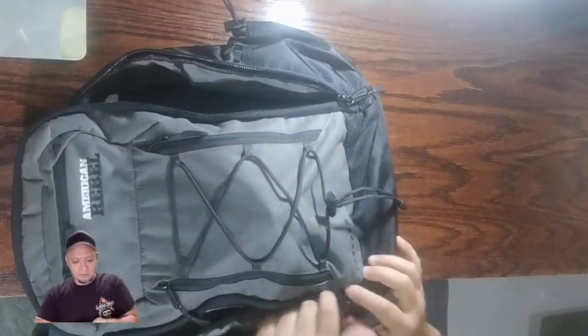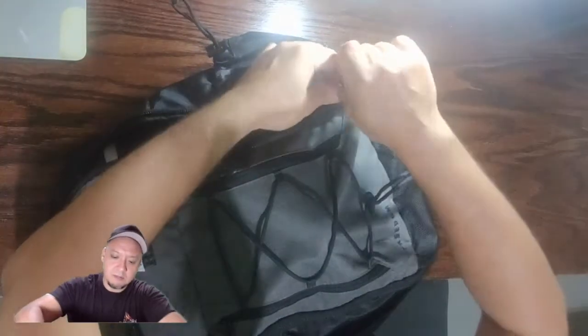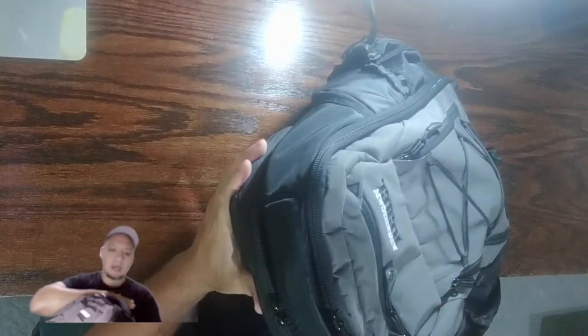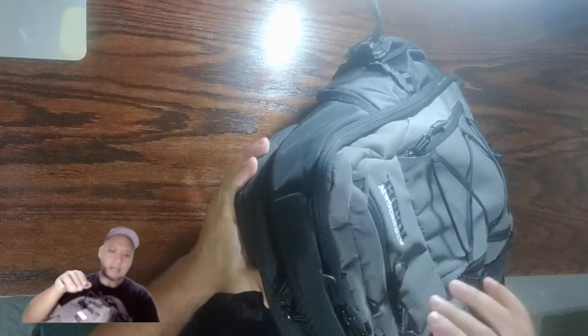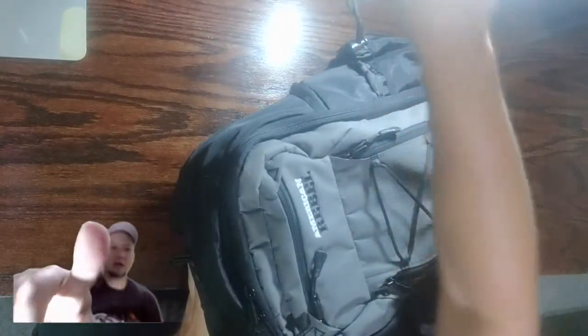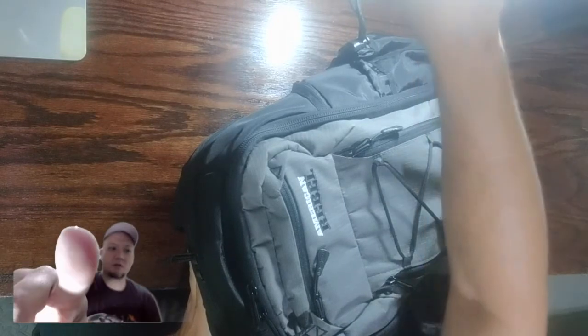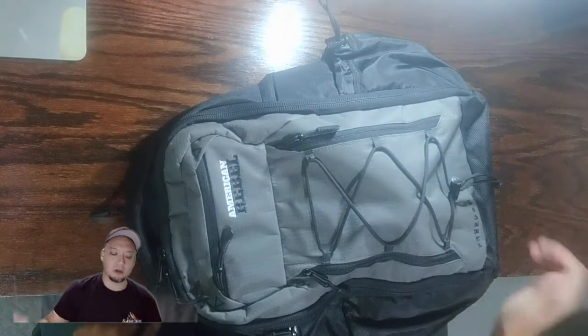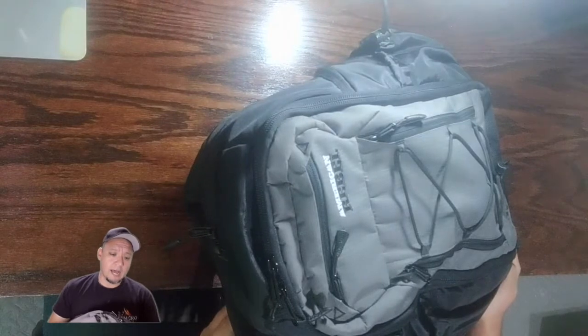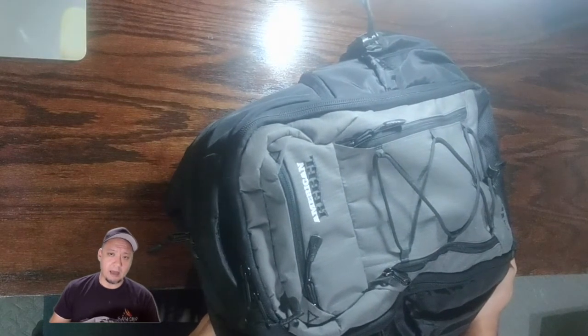All right. And we zip that back on up. And then we're going to get to behind the main compartment. There is a zippered pocket right behind the top grab handle. Oh, got out of focus. Third time's a charm. There we go. Okay. Behind the main compartment, there's the grab handle, the top handle.